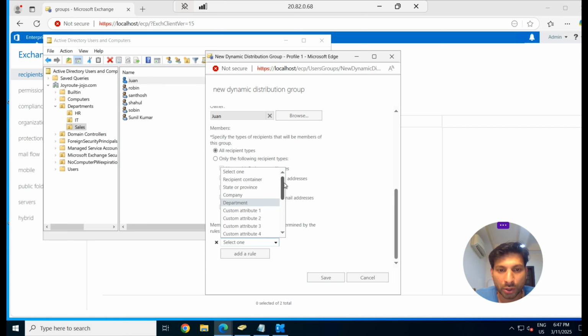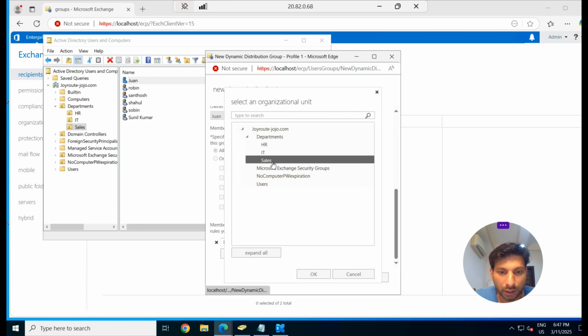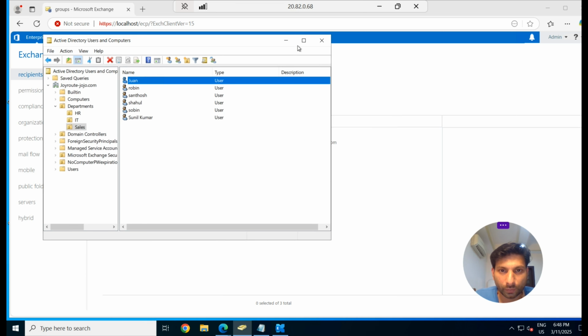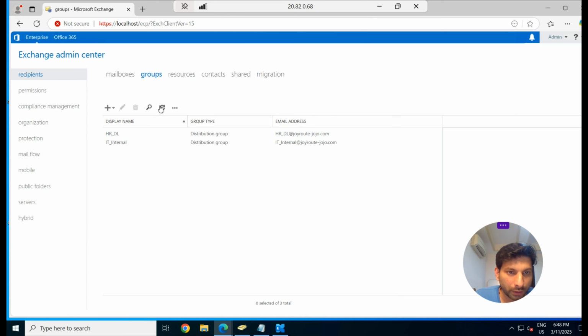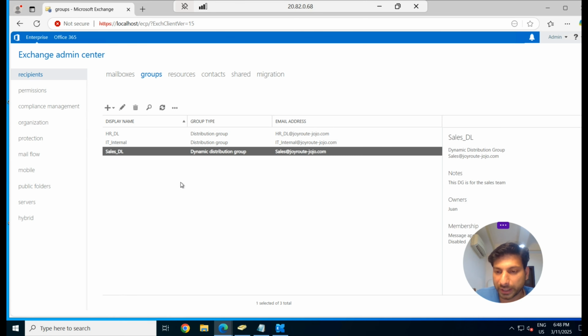I select recipient container, which means all the members of the sales team will be members of this group. Let me save it. So here the sales distribution group has been created.